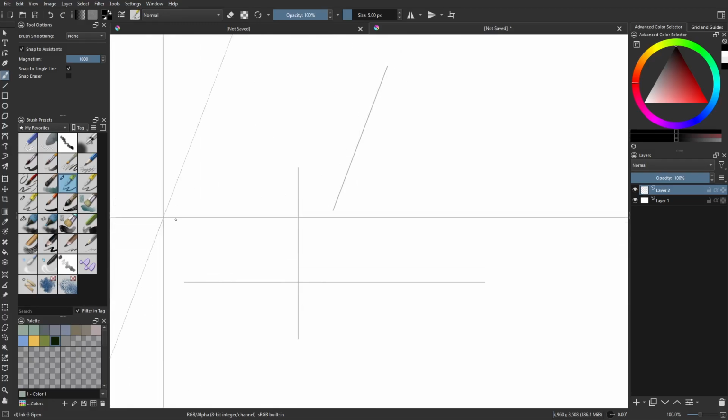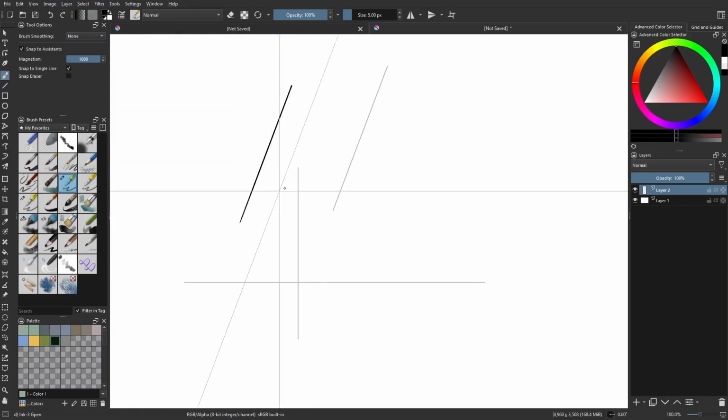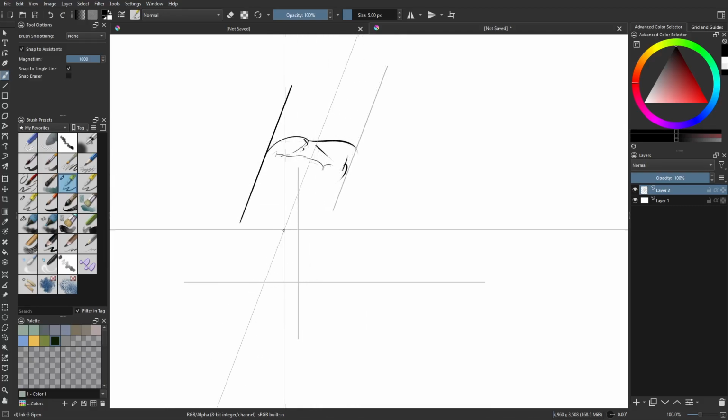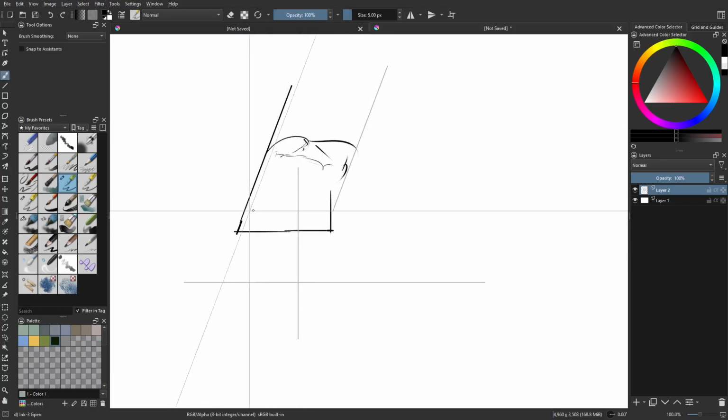All right. Now, if you want to turn Snapping Assistant off, you can. It's helpful to snap to a single line, not try to snap to both. But Snap Assistant here, you can turn it on and off as needed. That's where S comes into play, that shortcut. And so you don't have to always, I'm going to keep that in none. Like if you wanted to go along the lines, but you don't want to go along the lines at a certain point, you would just press S. And now you can just freely sketch whatever you got to sketch. You see what I'm saying? So that S being snap is really nice, in my opinion.